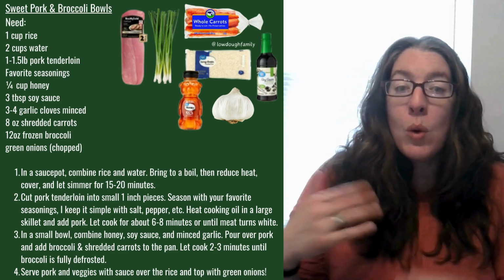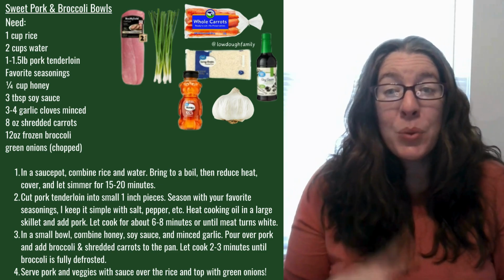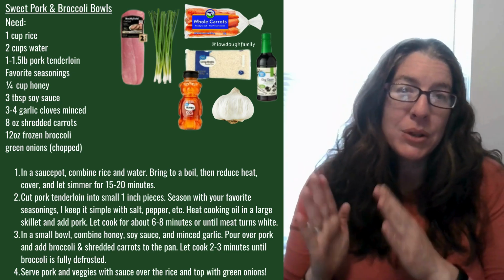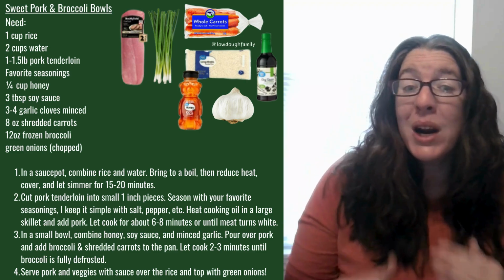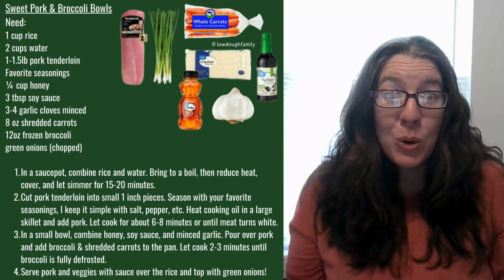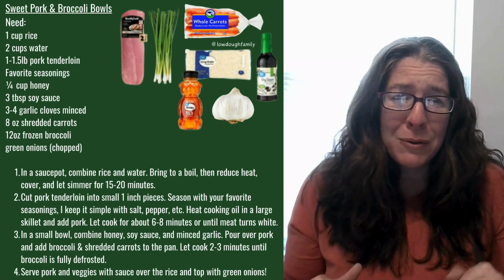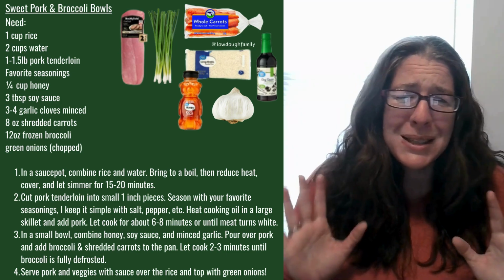And then once the pork is mostly cooked, we're going to throw in a bag of frozen broccoli and we're going to do 1/2 pound of shredded carrots. This is another one where we're going to add in some veggies that maybe nobody really noticed. And if you don't want to shred them by hand, I just throw them in the food processor. They're little bits. It doesn't make any difference.